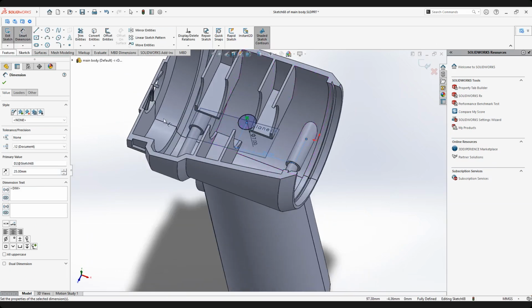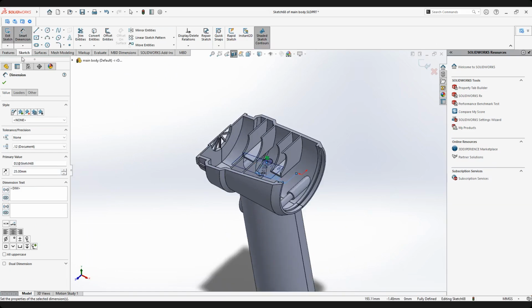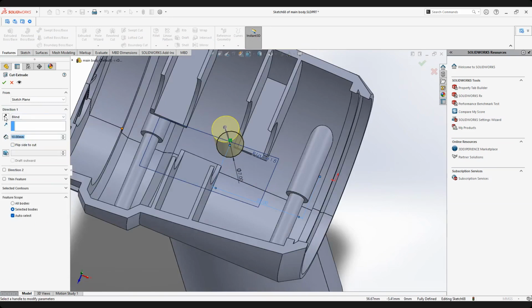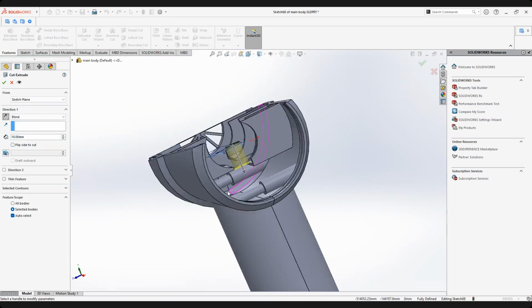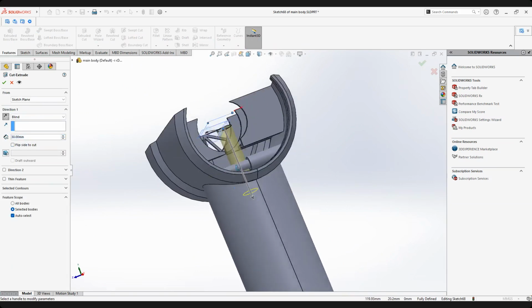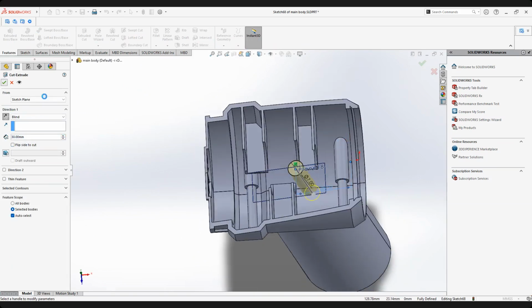Okay, then I will do extruded cut. Just enough that, not through all, so just enough that it kind of does the cutting there.